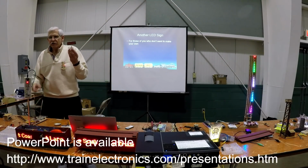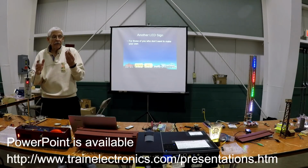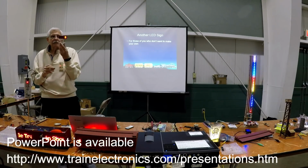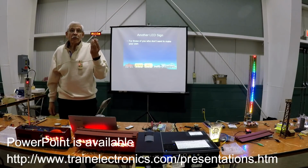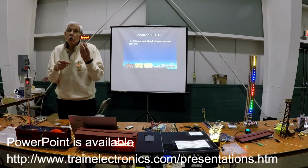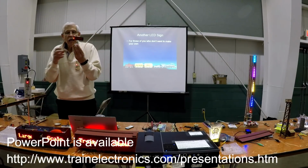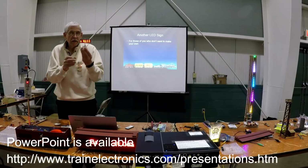I know that not too many of you are going to make one of these, although it's well documented. Okay? This you can buy for about $12. And you can program it with your computer. You can put 8 or 10 messages, and there's a button in the back you can change the messages. So wouldn't that be nice, like for a theater or something on your layout? And I also, of course, I don't stop at that. I put a motor on it.